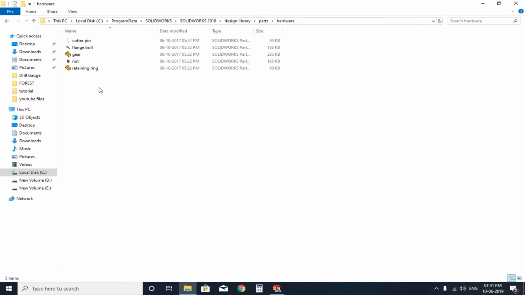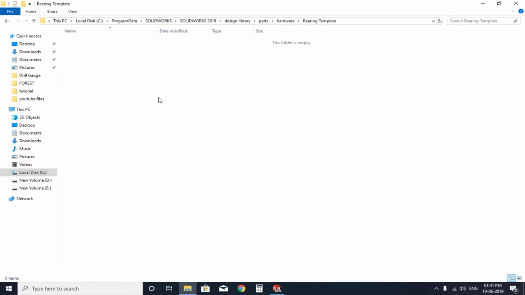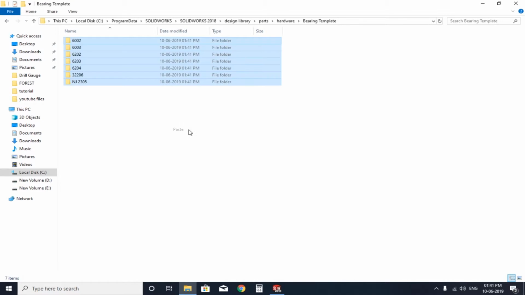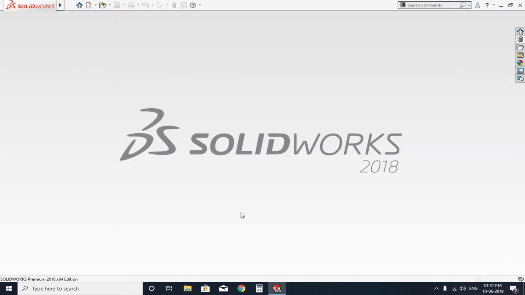Now I'm going to create the folder here and name it bearing template. Now right inside of it, I'm going to right click and paste all the bearings which I have created. Now you can close the window.